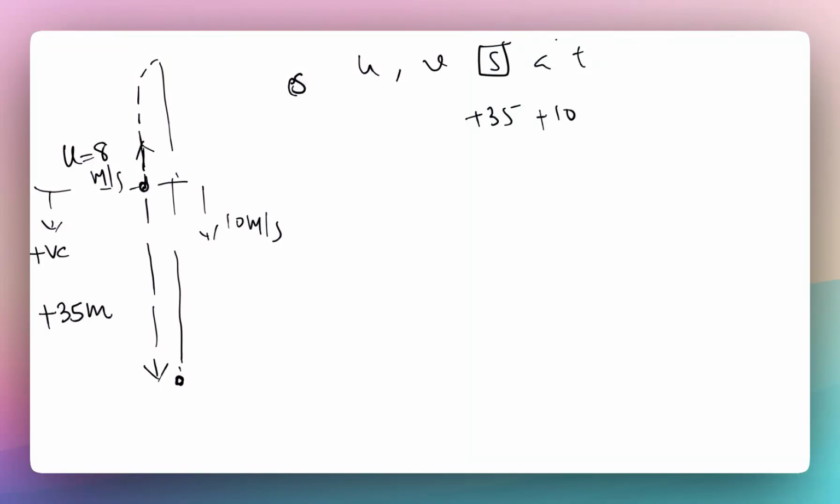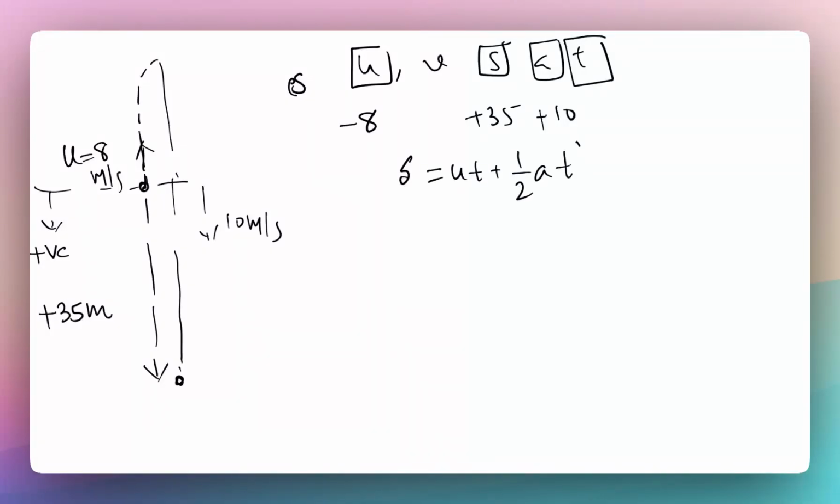So we know two of them. And my initial velocity is 8 meters per second, but this is upward, so I will say minus 8, right? So we know three of the things, and because the acceleration is not changing throughout the process, whether it was going up or down, we can directly find time from here as well. Okay, so we can use the same equation. S is equal to ut plus half a t square. Now S is going to be minus 8. Sorry, S is going to be plus 35.